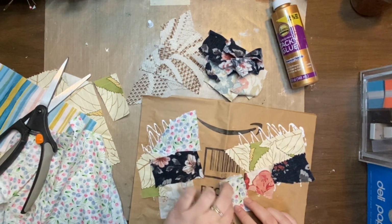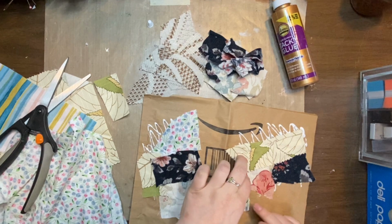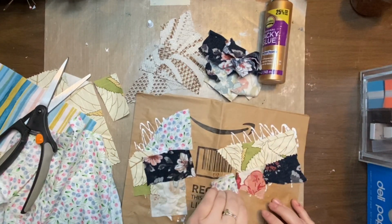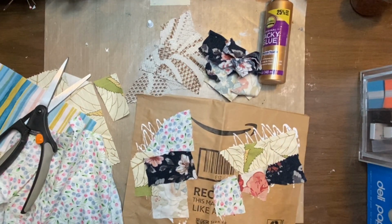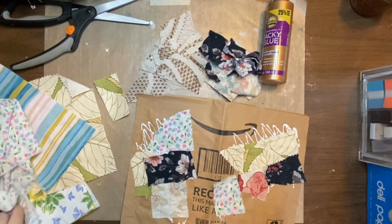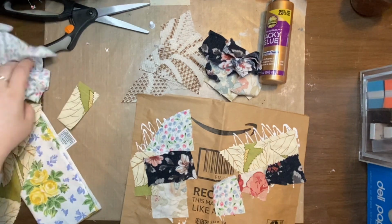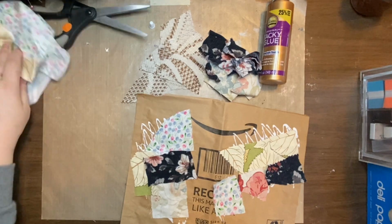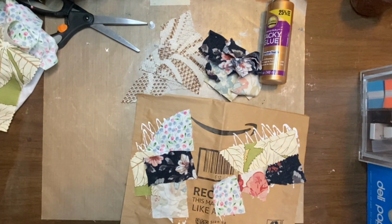And that's one of the things I like about junk journaling too, is a lot of times if you make a mistake, you can actually fix it and it still will look fine. It's just paper and scraps of fabric at the end of the day. Although I've made a few mistakes that have gone in the garbage, and that's okay too. I haven't done a show and tell of my first journals yet either, but they were nothing woo-hoo either.